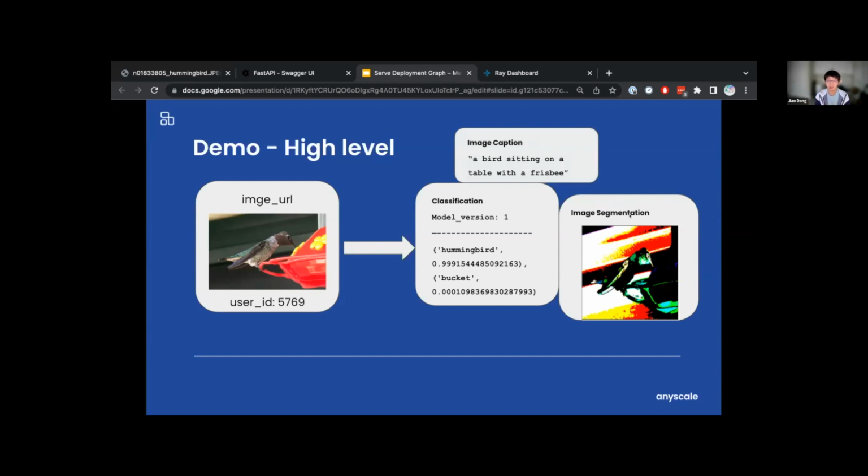And this image caption model is a combination of computer vision and natural language processing, because it's essentially a model architecture with ResNet plus LSTM combined. What it's going to do is it will try to look at this image and tell us what this image is about. And for this particular image, the output from the pre-trained model we got is a bird sitting on the table with a frisbee. I wouldn't call the frisbee very accurate, but it's close enough. It's plastic, it's rounded. So that's the best output the model can give us.